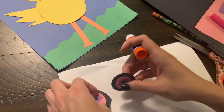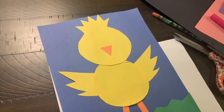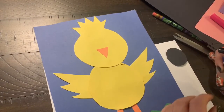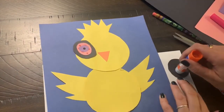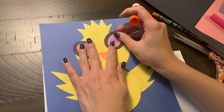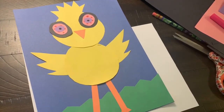So now, I'm gonna grab my chicken, slide him on over. Still gonna use my placemat. Put some glue on the black. Glue one eyeball on. A little glue on the back. And glue on my other eyeball. There is my silly looking chicken. What do you think about that?